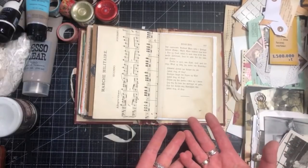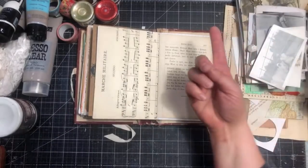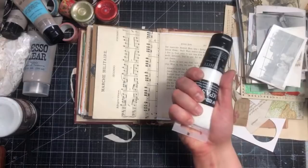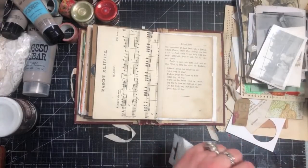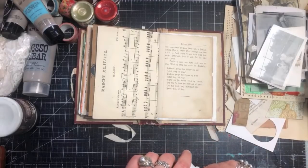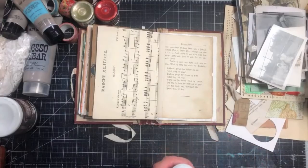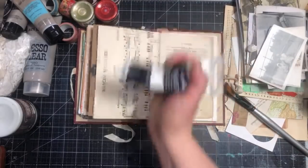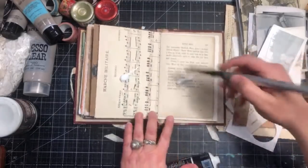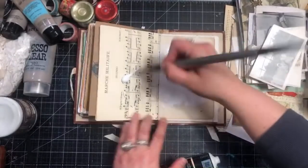if there's no competition and no beauty contest, you can do anything. So, first creative exercise: put some kind of gesso or some kind of paint on your page, so it's going to seal it and stop your paper from absorbing stuff too much, and this is going to make your creative juices flow a little bit more. It doesn't have to be a lot. I'm using impasto with some water. This is my first step.